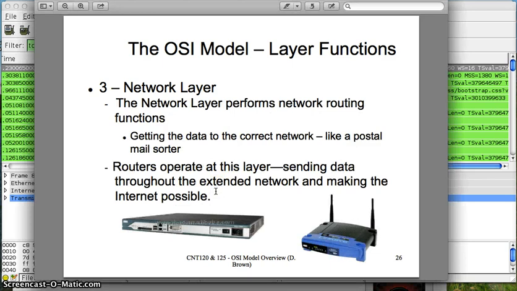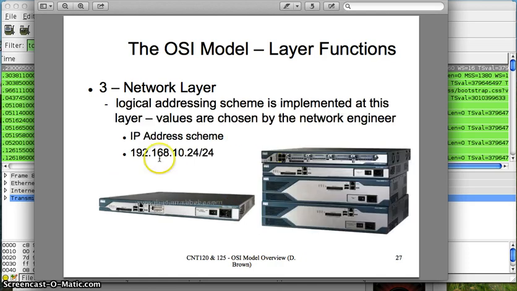So this is the layer really where routing occurs. That's where the routers really occur. So I always kind of, with layer 3, kept telling myself, router is routing. That's what's going on at this layer. So that was a way for me to kind of tie a tangible item to this layer. So routers are operating at this layer, reading the data frames, deciding where they go, and getting them to the right network. And they do that with the assistance of an IP addressing scheme.